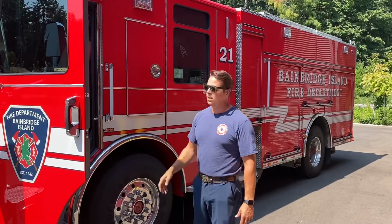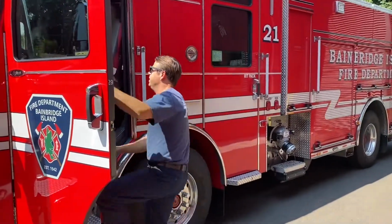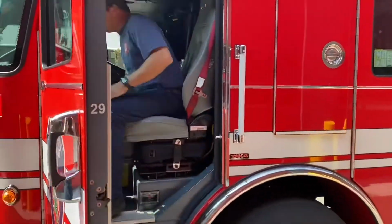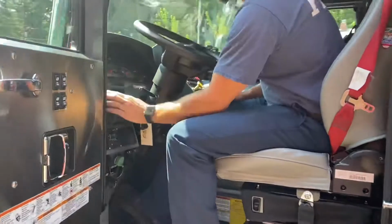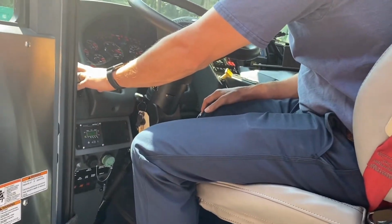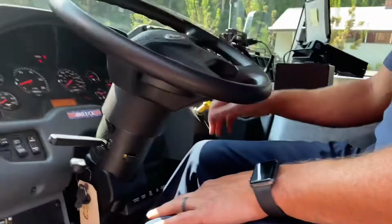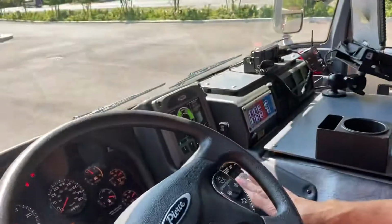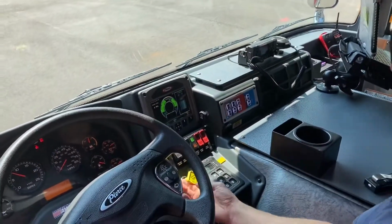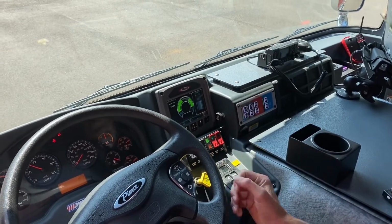Okay, so we're gonna go over putting the rig into pump. Pretty simple, less steps than our original, or our Spartans, but still you need to know how to do it. You go through your startup procedure. Once your engine is in neutral and your emergency brake is set, all you need to do is push the fire pump button and you're in pump.